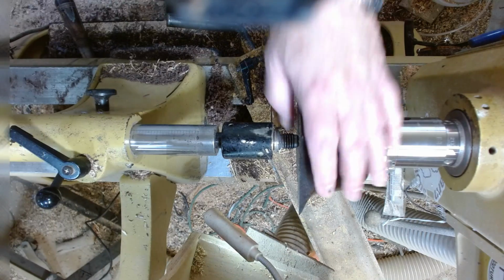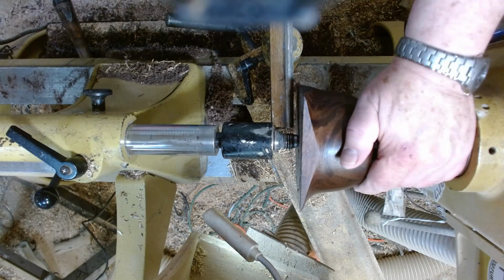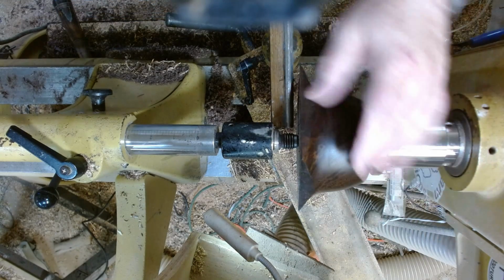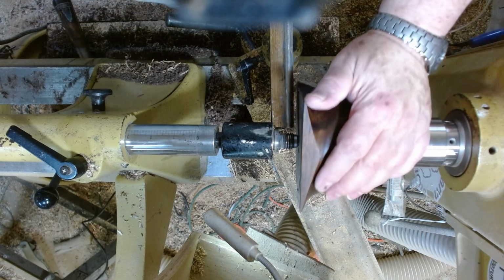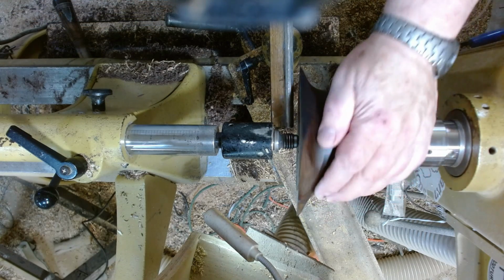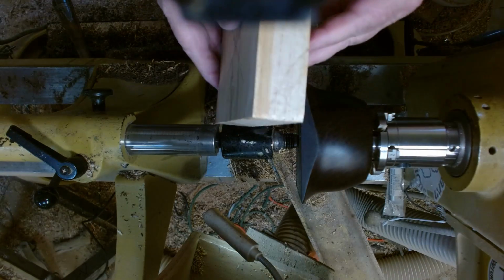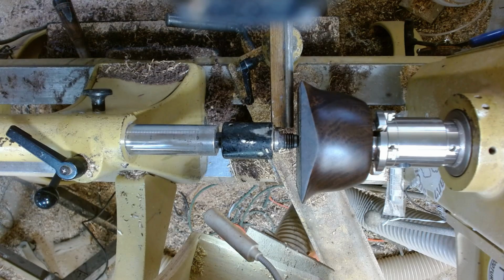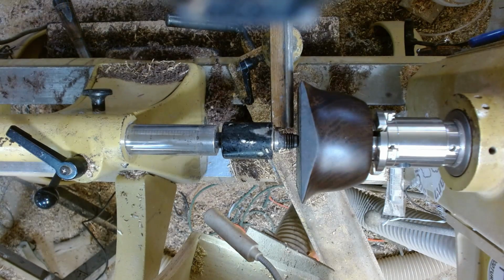Last night while I was asleep, I do my best thinking when I'm asleep, I decided what I wanna do. It'd be a cute little wing bowl, but it'd be a little deep for that. So what I think I'm gonna do is make this a lidded box instead, and I've got something planned for that. For the lid, I'm gonna use this piece of 100-year-old bigleaf maple, but it's not just gonna be any old kind of lid. So first, I have to successfully get this thing hollowed out. So let's see what we can do.